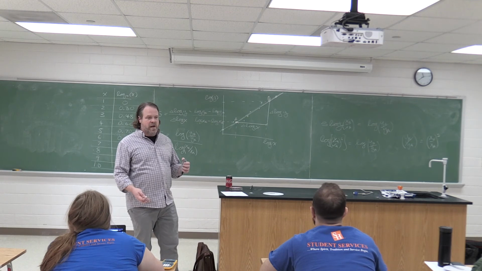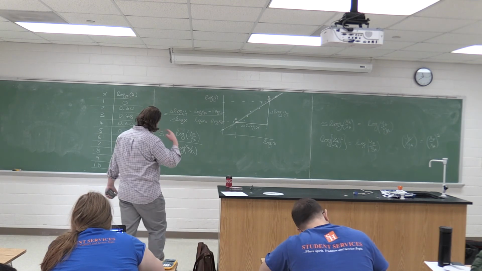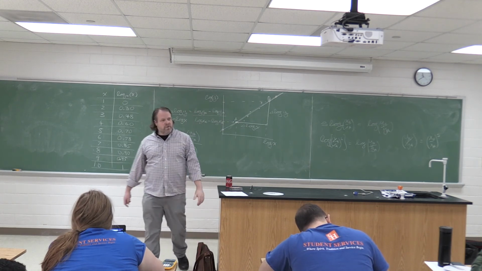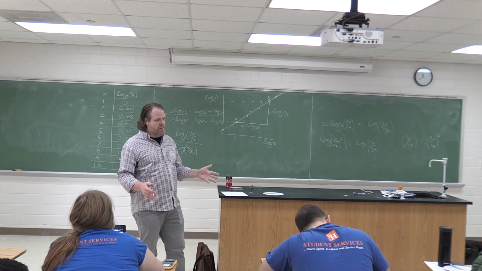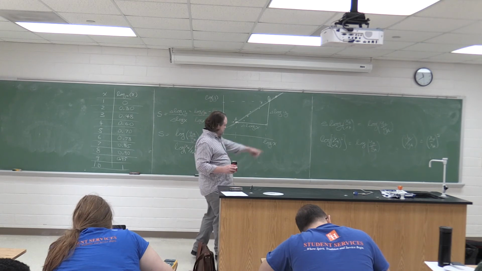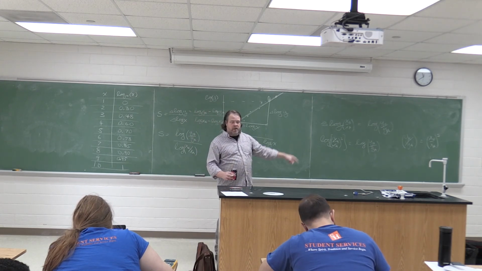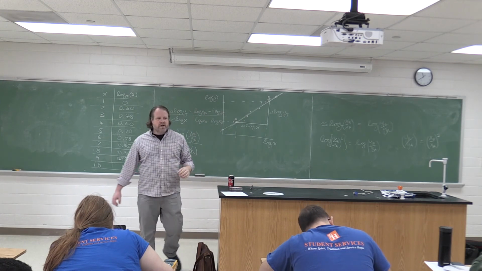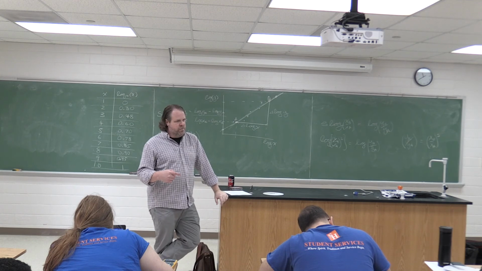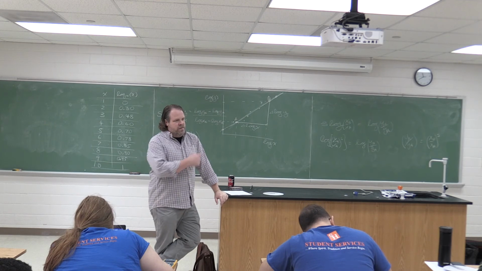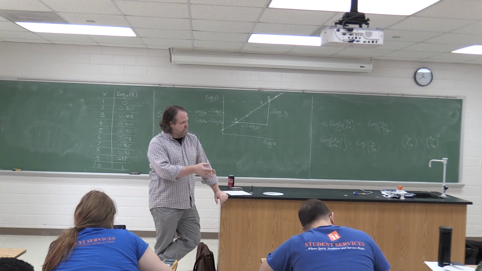y is related to some power of x. In other words, if this slope was 1, then I'd have also gotten a straight line if I plotted them on a regular plot. It would still have been a straight line because they have a linear relationship. If this slope had been 2, if I had just plotted y against x, I wouldn't have seen a straight line at all. What sort of curve would I have seen? Yeah, a parabola. If the slope turns out to be 3, then y is related to a third power of x, and so on and so on.